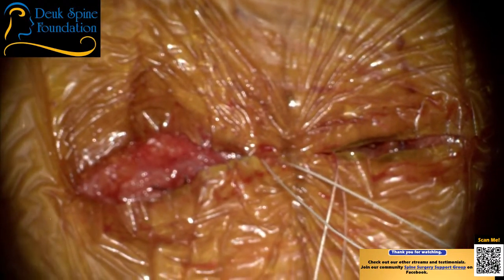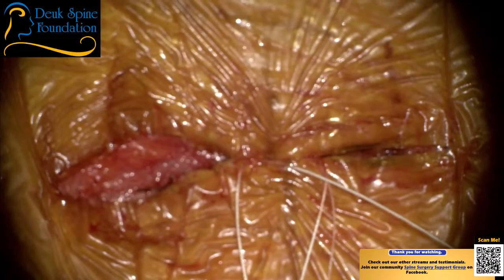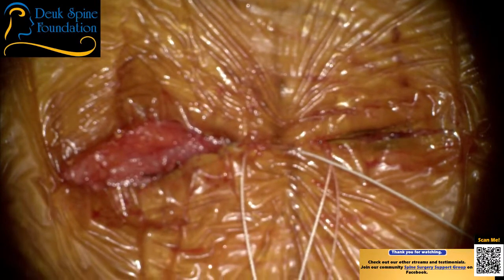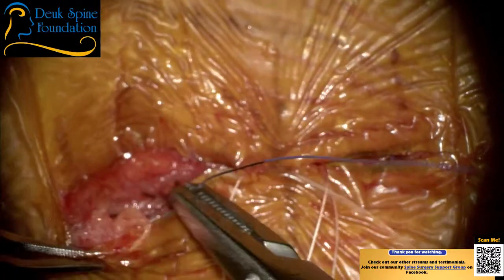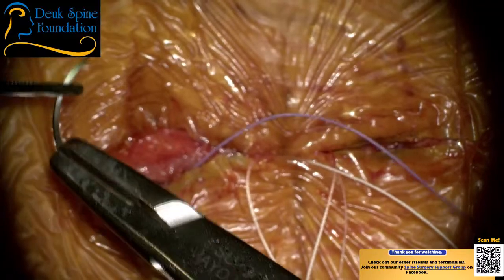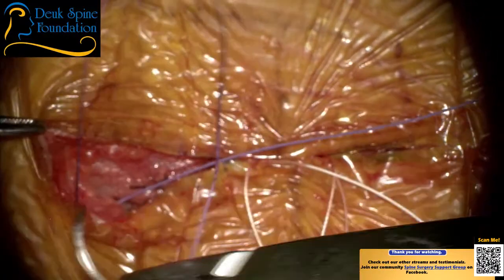We have a question. Let's have the purple ones. One of our viewers is wondering, what type of sutures do you use and how long does it take them to dissolve? We use dissolving sutures. Nobody knows how long it takes them to dissolve. It's impossible to know. But if you ever have to open a patient back up and look, you'll see they're still there a year later. So they dissolve very slowly.